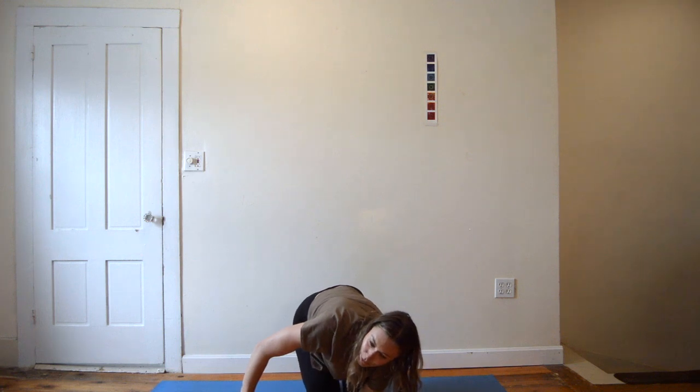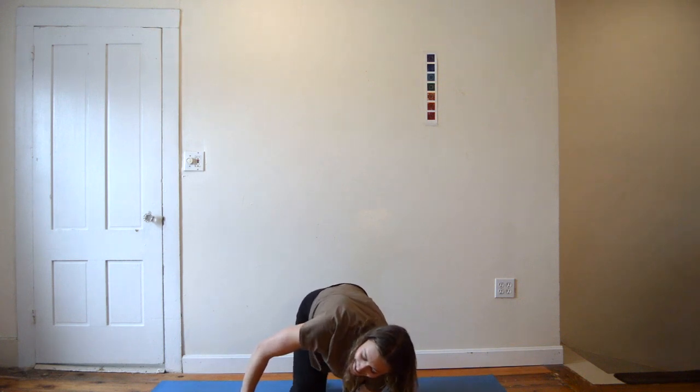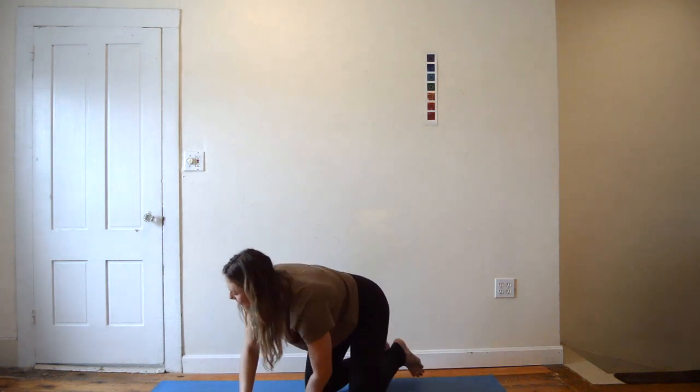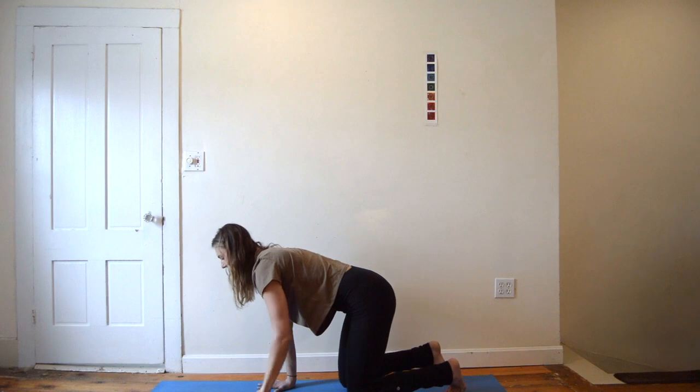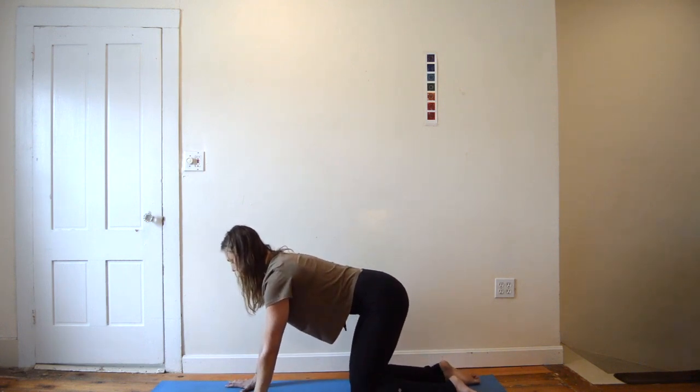If you've never done this before, then it's interesting. And then slide the knee down. Sometimes your fingers sort of like uncontrollably move as you're doing this. It's like a cool little science experiment. And then release. Come back down onto your hands and knees and spread the fingers wide and point them forward.